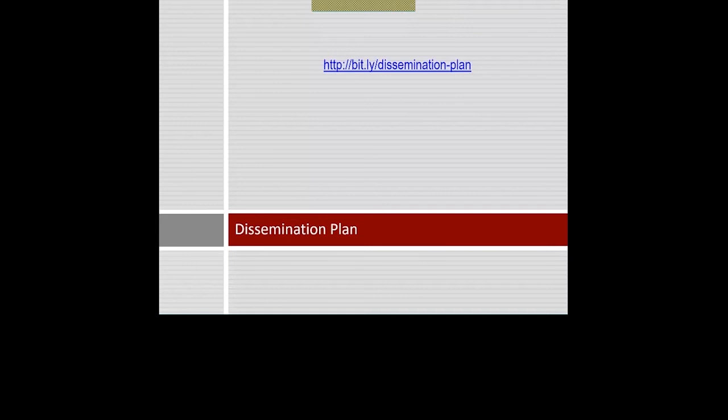I have given you a link here to a dissemination planning worksheet. So this is something that you could print out and use if you're ever planning a new project or if you're doing a grant proposal. You could use this to think about the dissemination process and plan it for your project. And again, you want to do this at the beginning, not at the end, to make sure that there's funds for it and that it is throughout the project. But this worksheet can help you do that.